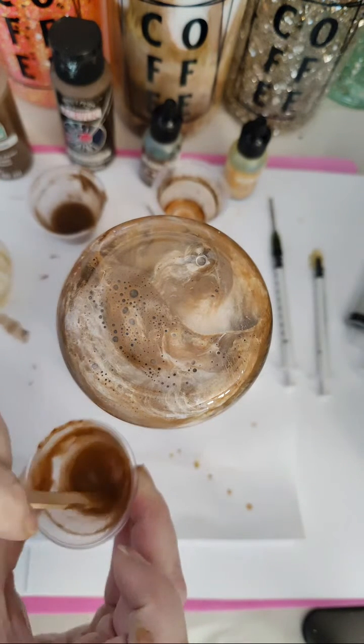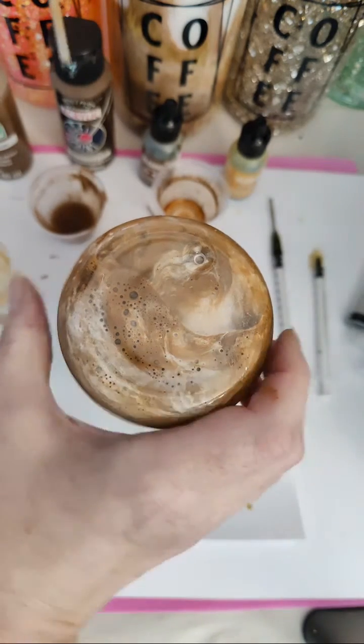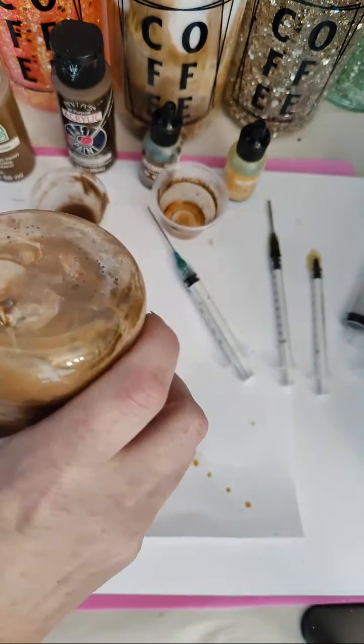So I'm just mixing this up. Same thing, make sure it's all the way mixed, and then we're just going to add this because I can see a big air bubble in there now. Biggest thing is tap your cup out. Make sure to get rid of all the air bubbles, 100%, all of them, because your cup will not look good if you have any of these bubbles in.